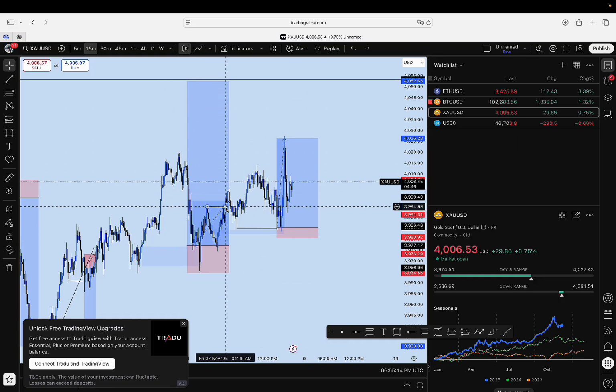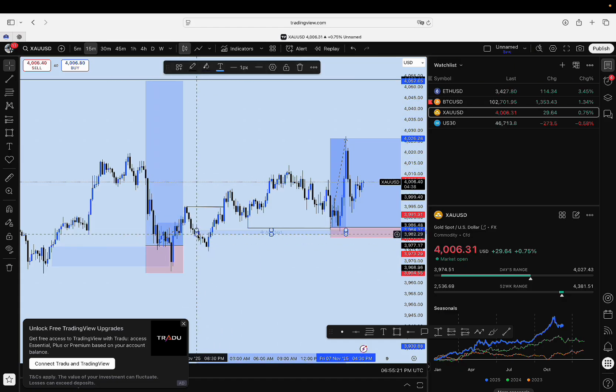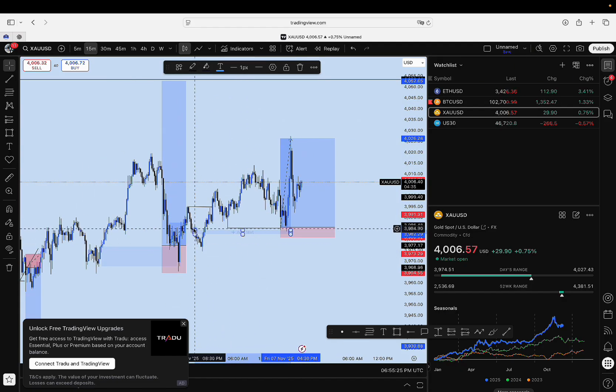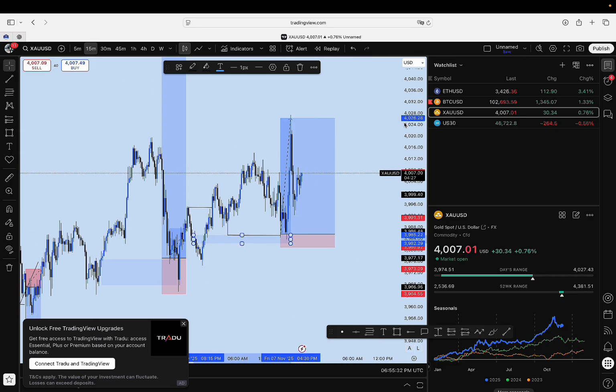This is what a break of structure, an inducement liquidity, a breaker block. See, a breaker block here. I teach this in my advanced class, so if you are willing to know how I come about my entry models, you can join my advanced class, and then you get to know everything.